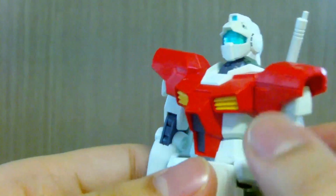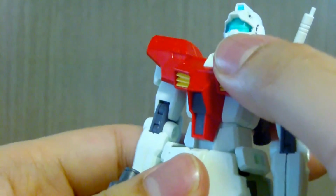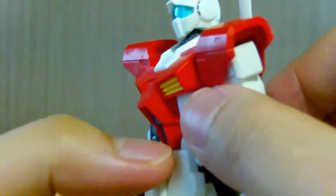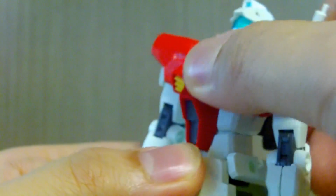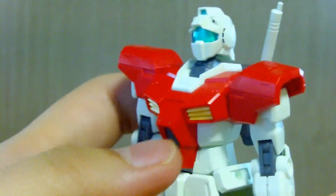So that's that. And when you're building this, you kind of think that it has an ab crunch, but technically it should look like this. But it sort of has that gimmick, just letting you guys know. It has sort of an ab crunch, but not full, but you get the idea.